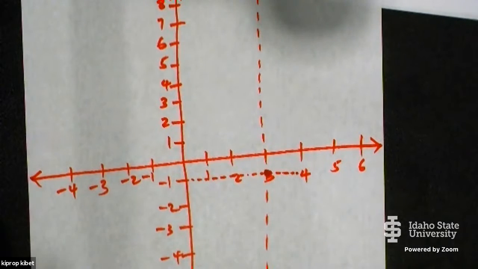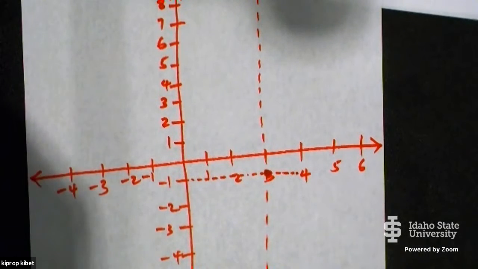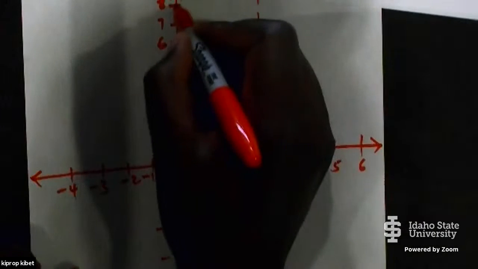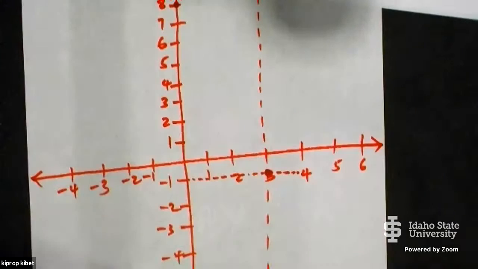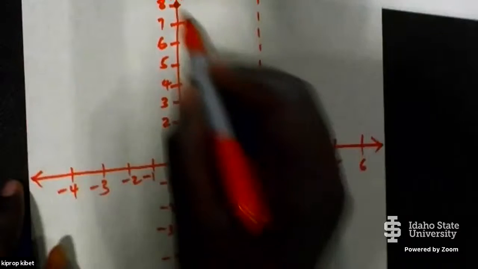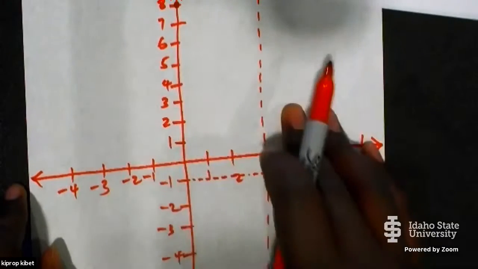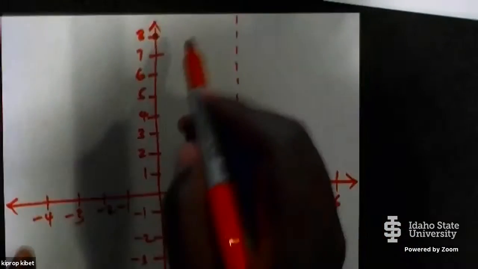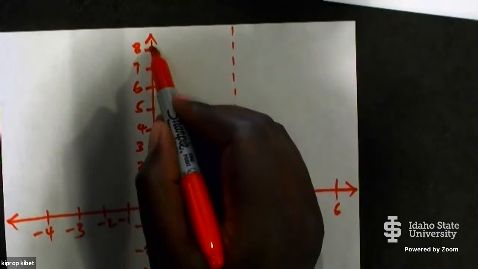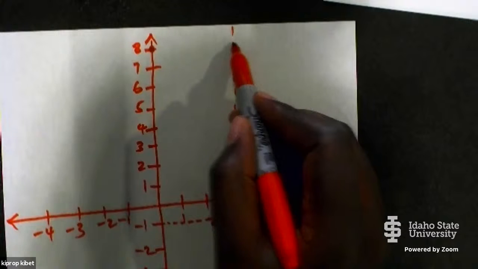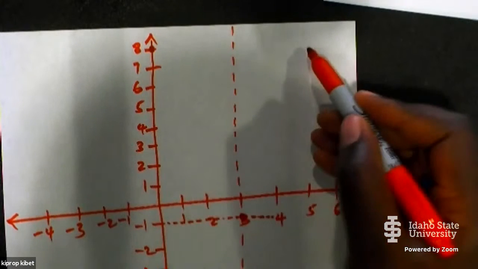Now, our y-intercept is 0, 8. So 0, 8. So this point here. So we can get another one. Because this one is symmetric, how many steps to the axis of symmetry? 3 steps, right? So there are 3 steps to the axis of symmetry here. So these 3 steps, as we have another 3 steps to this point.